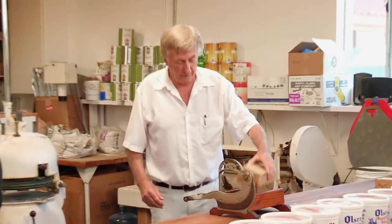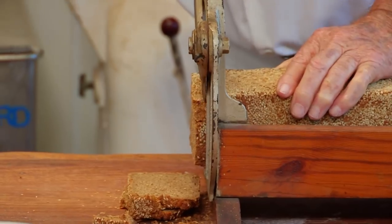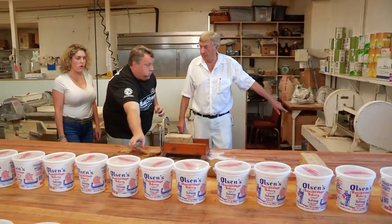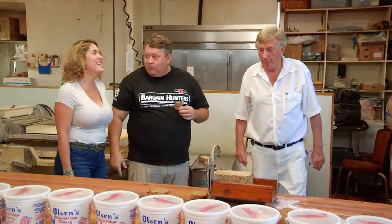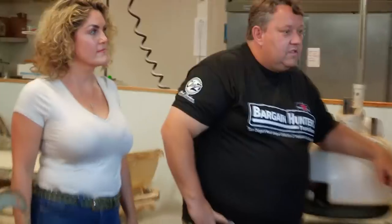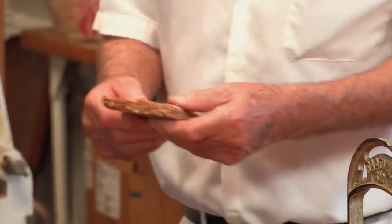So how do you use it? I mean, just put it in and just chop? Is it that simple? And then pick up the bread. No, this is good. It's really good bread. This totally takes me back to my childhood. Now we move over to this machine from the late 50s, maybe early 60s. Good time, right? Why don't you check it out? I'll watch the bread. Oh, wow. Perfect slices. That was great. Just want to make sure which one tastes better. You're just using it as an excuse to eat. It's a different slicing. Tastes the same.